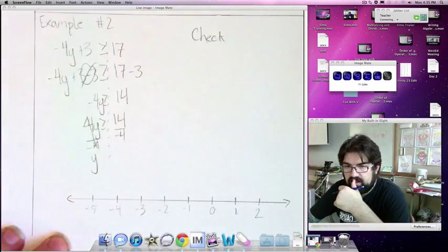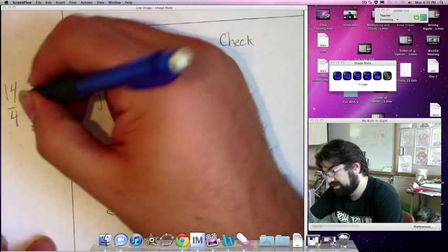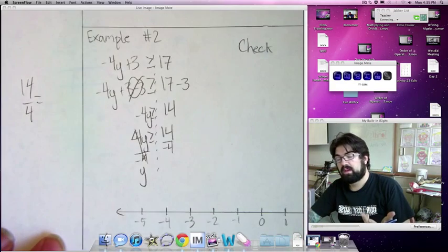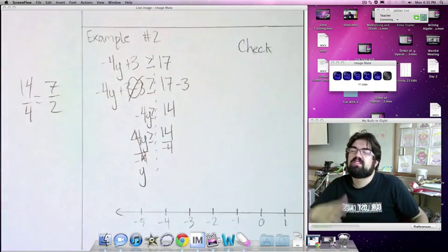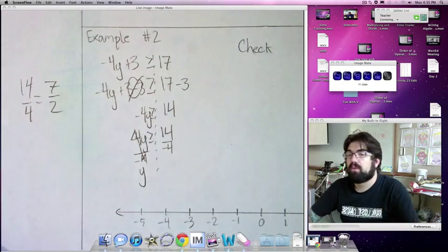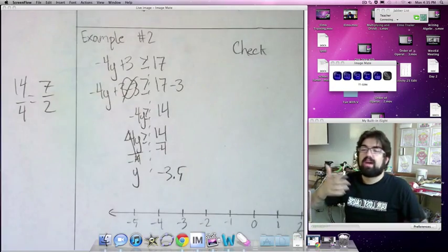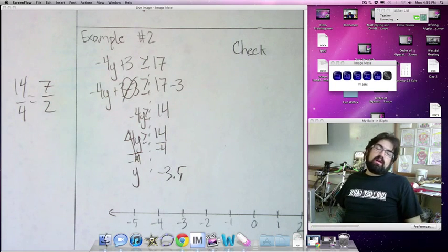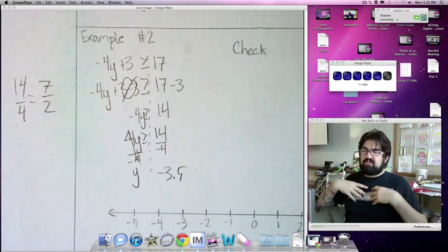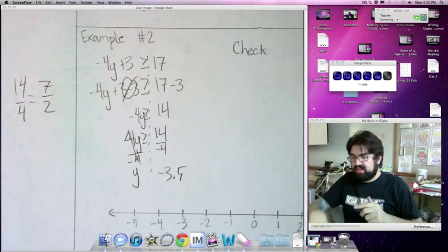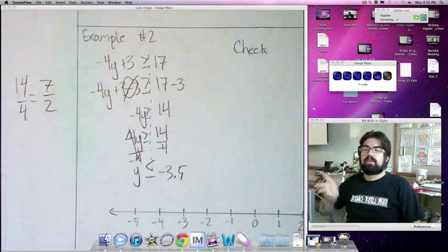And if we're looking at 14, right, we can take 14 over 4, and this definitely equals, think about it, we can simplify by 2, 7 over 2. Well, 7 is halfway between 3 and 4, so we got negative 3.5, because it's halfway. We just divided by negative 4. We divided by that, so we better switch that inequality symbol. So this changes to greater than or equal to negative 3.5.